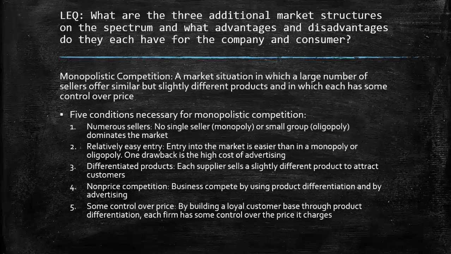And finally, we have number 5, some control over price. Because this is not a monopoly or an oligopoly or perfect competition, individuals or groups operating in a market structure that is monopolistically competitive, whether they are a sole proprietorship, partnership, corporation, or franchise, they do have some control over price. For instance, the best way you can influence the price of your product is through non-price competition. Advertising, influencing consumers' tastes and preferences.